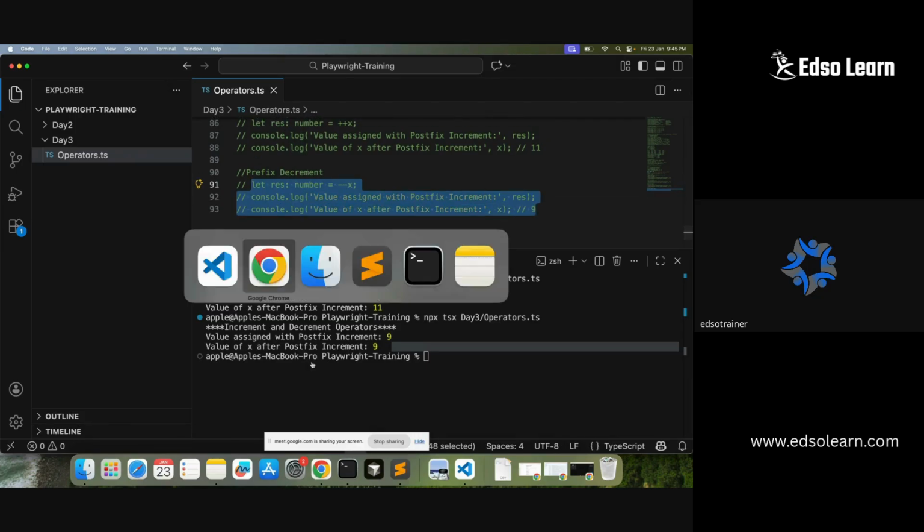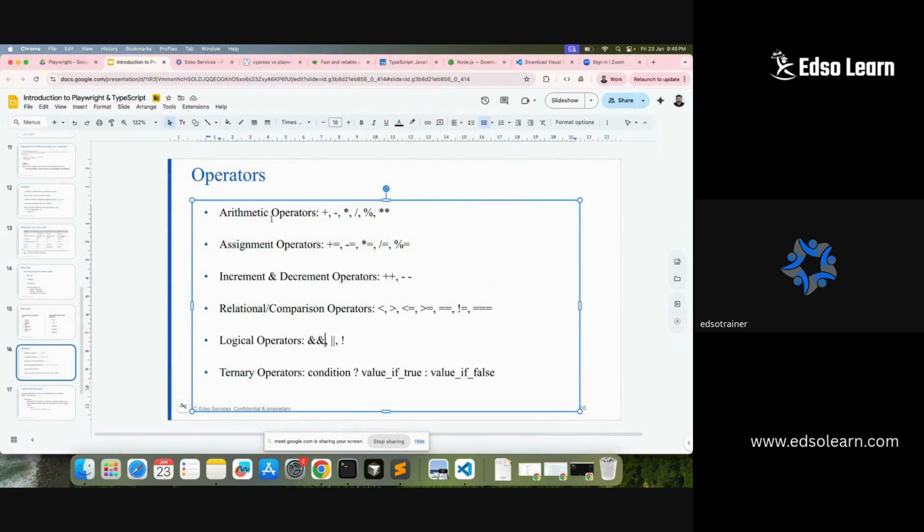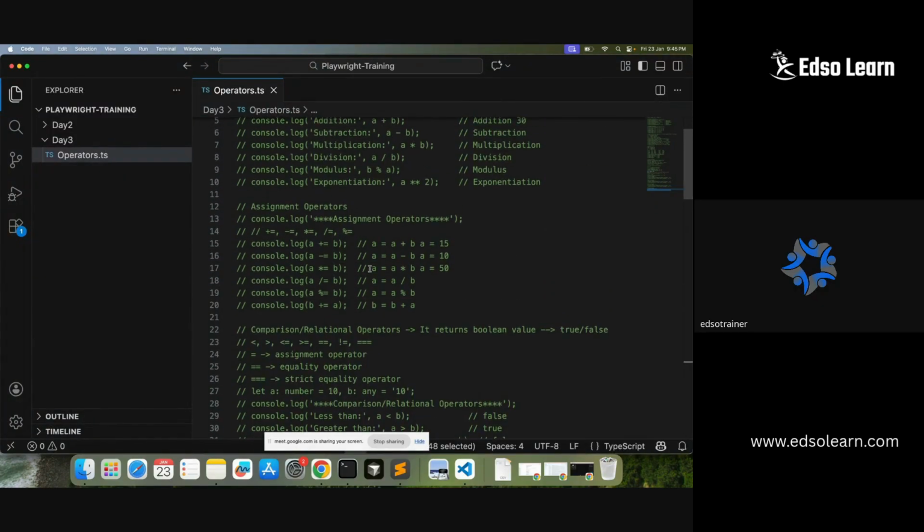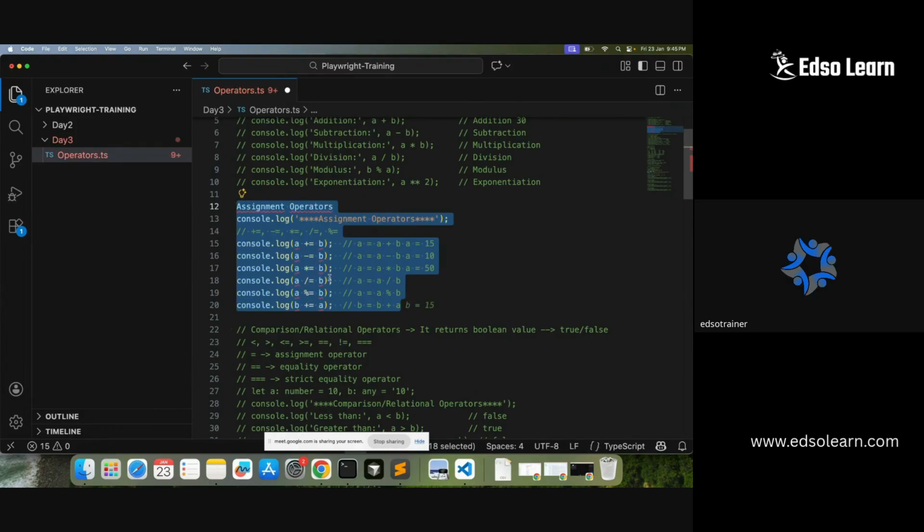Okay, so this time we have learned about all the operators, arithmetic operators. Here we are doing all the arithmetic operations: plus, minus, multiplication, and all. Then the assignment operator is used for assigning the value. So here you can see assignment operators. These are all the assignment operators to store the value.